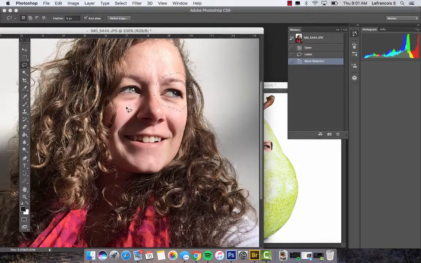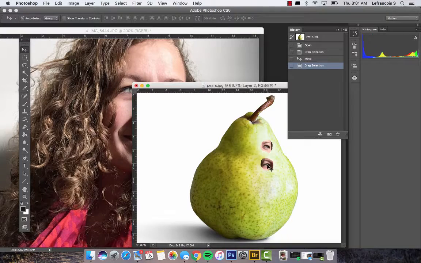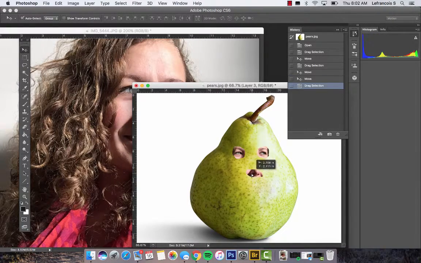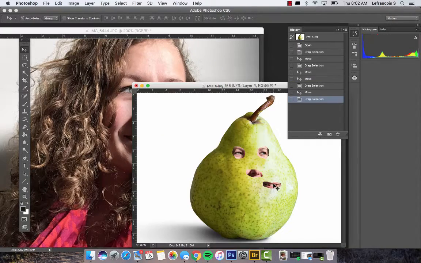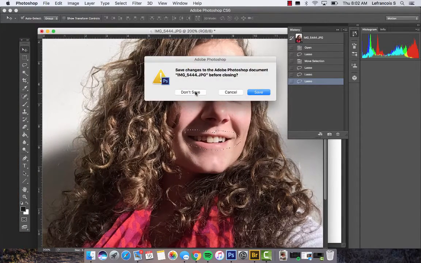Clicking back on the lasso tool, clicking and dragging around, connecting back to where I started, clicking on the move tool to drag my feature into here. You should have auto select on when you click on the move tool. It makes moving around these pieces a little easier. Clicking on my nose. And finally my mouth. You can get your hair too if you want. Just for the sake of time right now, I'm not going to bother. Now, we're done with this picture, so I can just close it out.